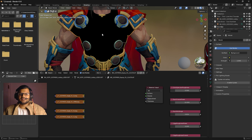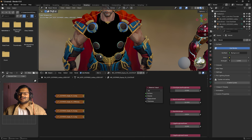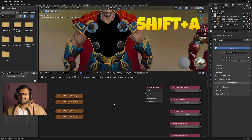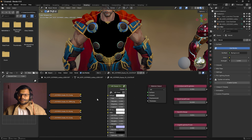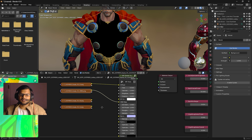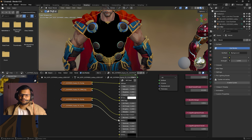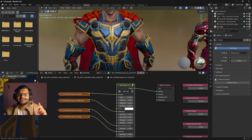Press Append, then delete the default shader. The texture goes completely black because nothing is linking it to the surface. Now we need to add our own shader. Press Shift+A, go to the Group option, and you will find mr_shader from Warlord Tutorials available there. Click on it and bring it into the scene. Now connect D (diffuse) to diffuse, ORM to ORM, normal to normal, specular to specular, and then connect the shader output to surface.